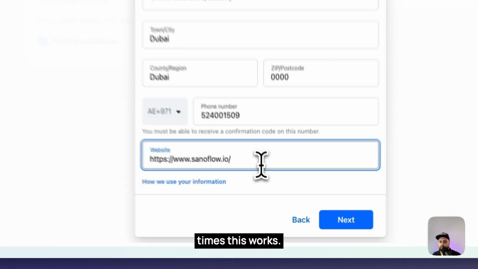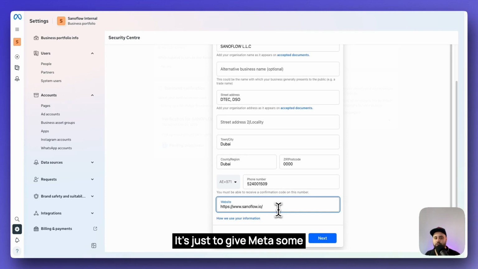And most of the times this works. It is just to give Meta some variation to show them that we've changed something, even though it could be an AI issue on their end. And then we click on next to upload the same document and go forward with the same steps. This will ensure that you get your verification as fast as possible.